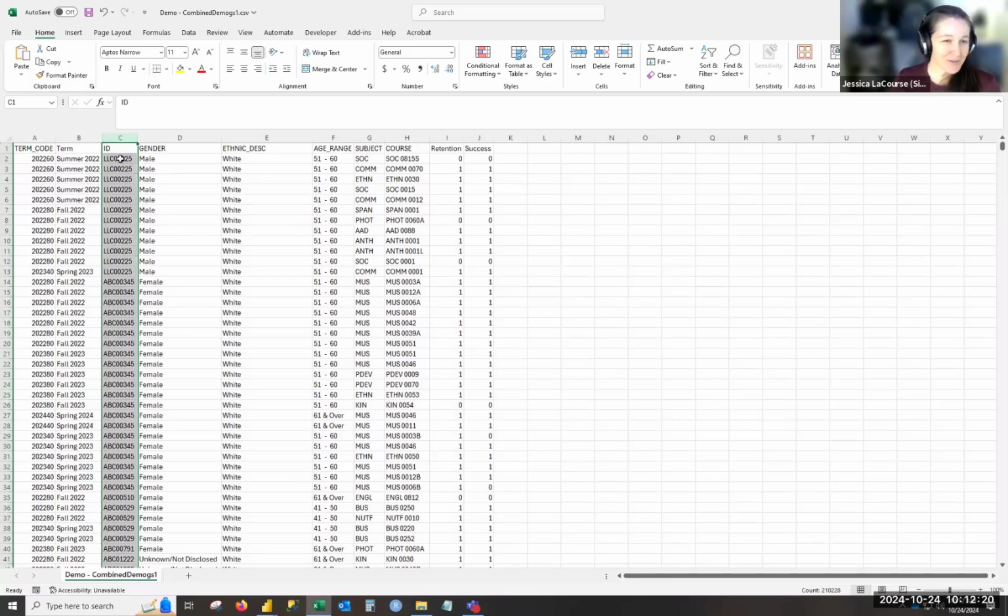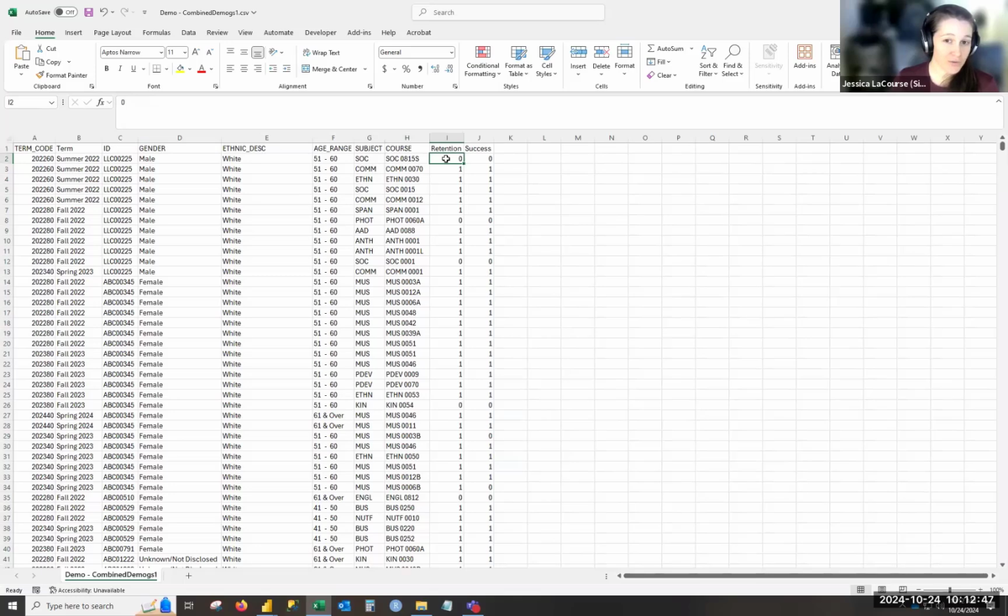This is just made up data so that we have something to actually plug in here, right? A couple of demographics. I chose gender, I chose race and ethnicity data, and I chose age range. And then for outcomes, I wanted to create some filters. So I grabbed our departments or our subject codes and the actual course that students are taking.